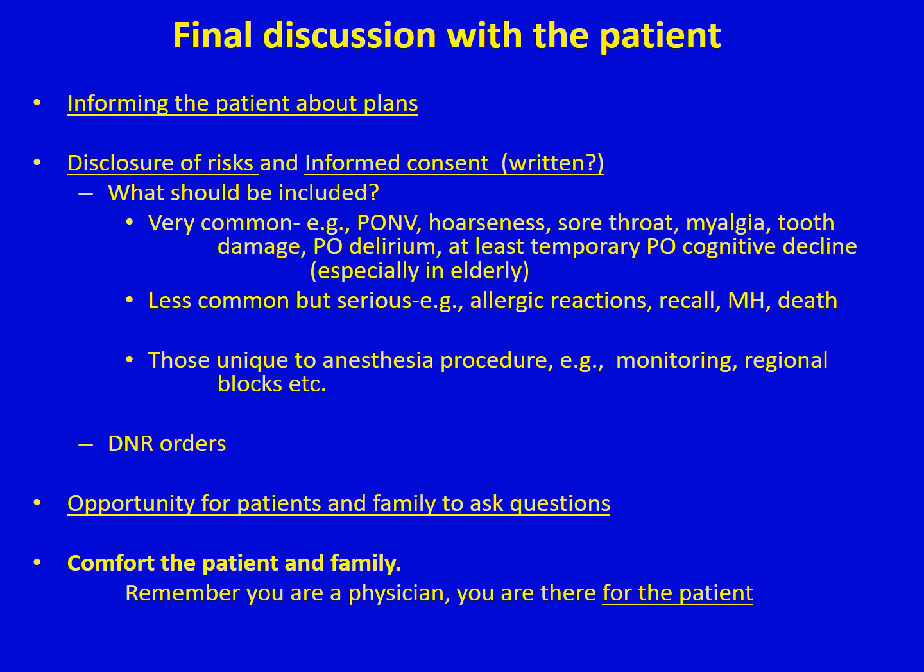Finally, the discussion with the patient. First is informing the patient about your plans. Secondly is disclosing their risk and getting an informed consent. I've put in parentheses here, rather, these should be written. We now have a policy that we should have a written and informed consent signed by the patient. There's a lot of controversy about how important and critical this is.